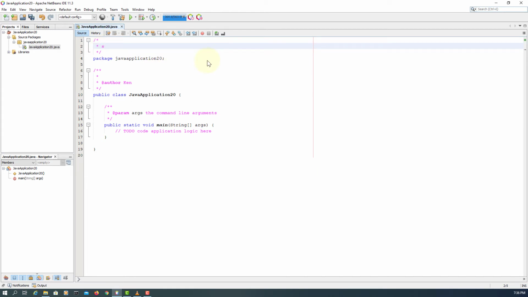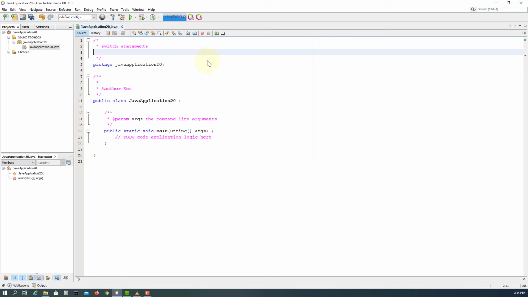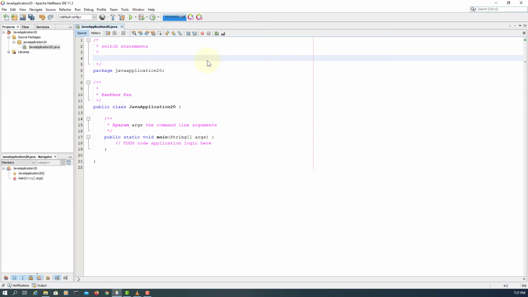Okay, let's create a new Java project to demonstrate the switch statement. Let me put some comments here. Switch statements. I'm going to write a switch statement to display Sunday to Saturday. If it's 0, it's going to be Sunday. Number 1 means Monday, number 2 means Tuesday, and so on until Saturday, accordingly.